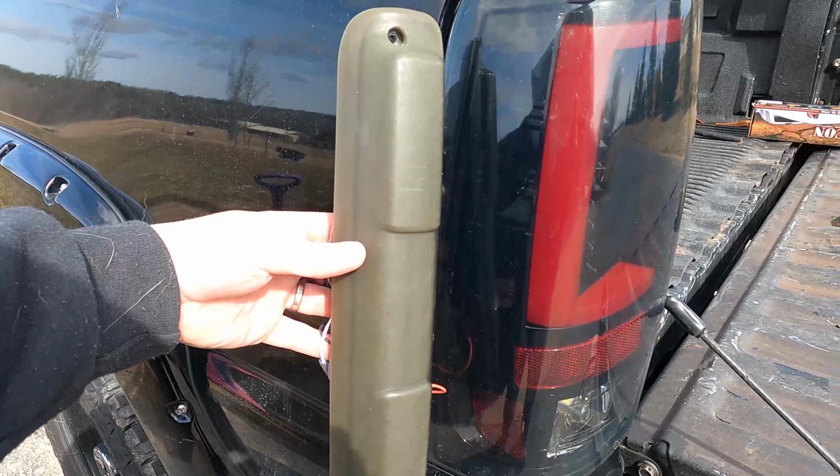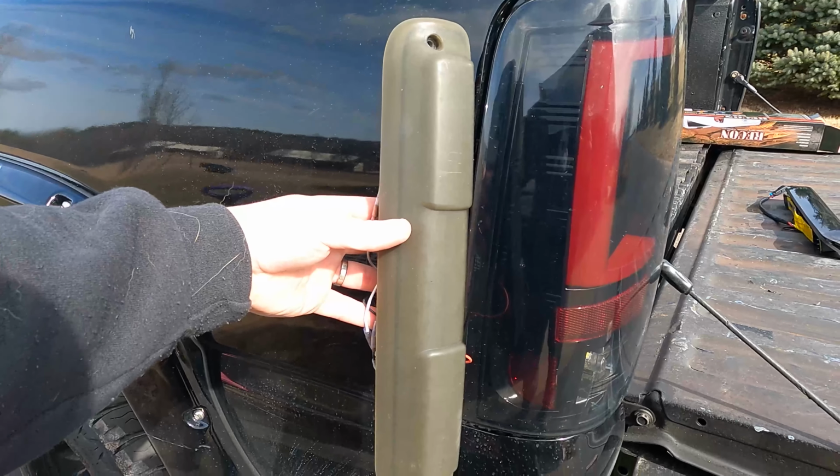You can't beat the quality they actually put into their products. Like I said, I've had the tail lights for 2 years. I've had that third brake light for 2 years. That thing faded like that probably a month after getting it, and it looks terrible. The cab lights haven't faded at all. I've had those for about a year now, and they're perfect. No problems with the LEDs. The LEDs in my third brake light, there's parts that are wrong, there's parts that are out, you know, they don't work. I had the same issue with my tail lights, and that's the reason why I went with the GoRecon ones. I've had them for 2 years and no issues.